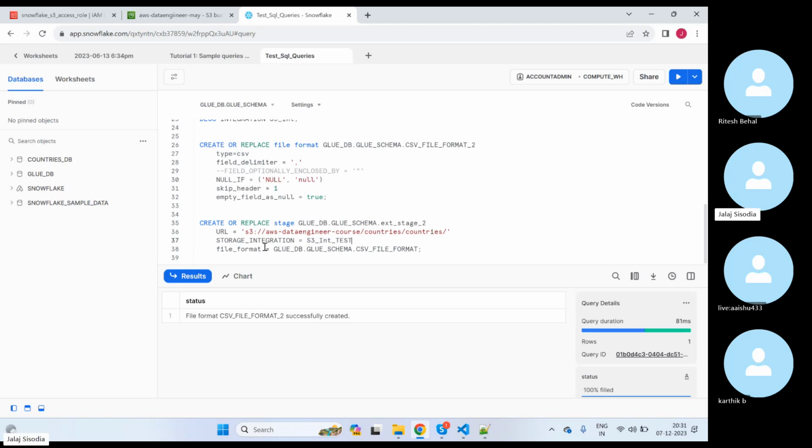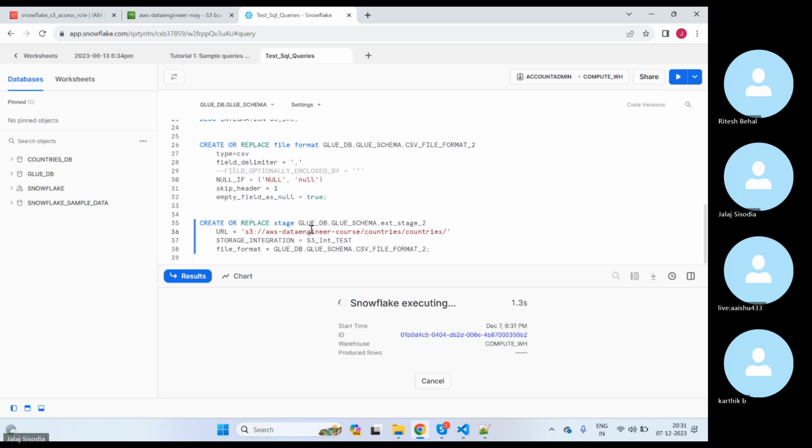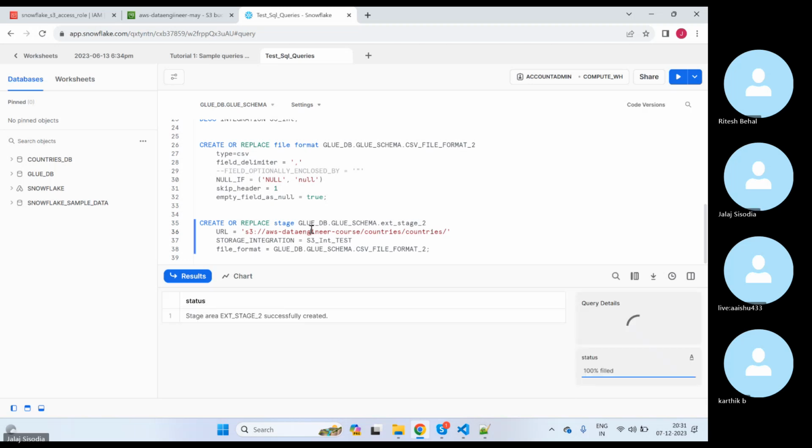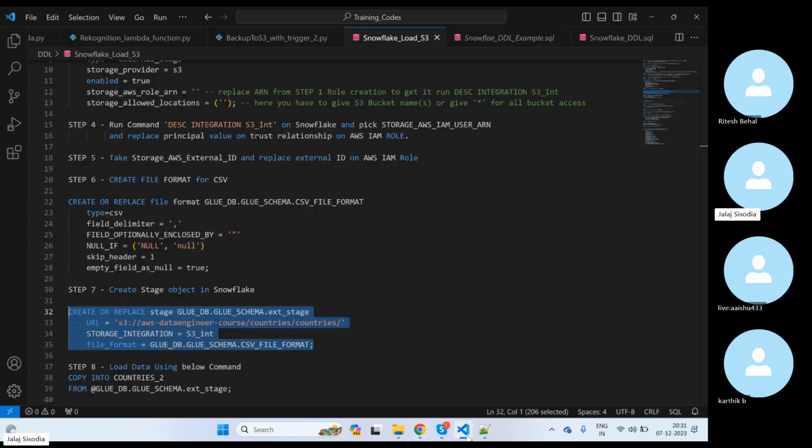Then our file format I will modify to this file format. Whatever ingestion object and file format we have already created, we will simply use those and pass a URL. I'll execute this. So the stage area is successfully created. Now we can run a copy command.